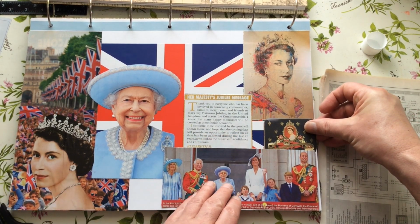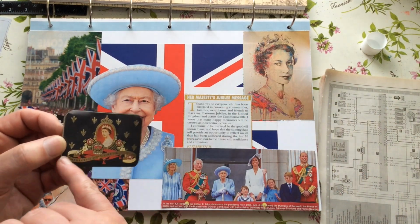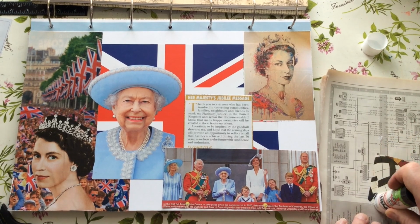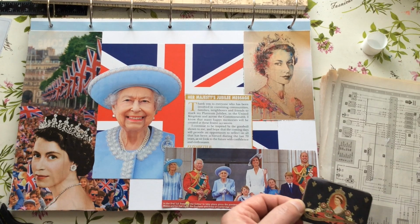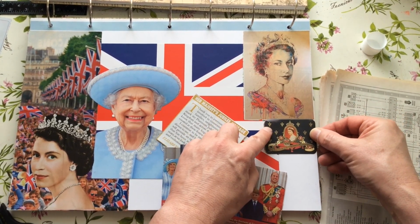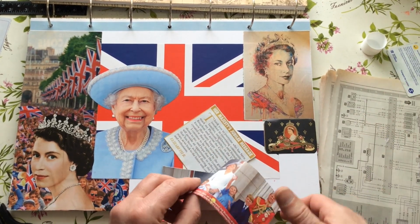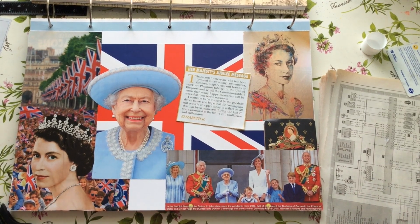That's a nice little bit of drama down there. That must have been... Oh, that's got June the 2nd, 53 on it as well. Okay, let's put that one down. That must have been a tin of sweets or a tin of chocolates from 1953. Because I do know that they commemorated it in lots of different ways. Let's pop that right down on the edge there. Let's give it a bit of a scrape to make sure there's no glue stuck on the top of it. Right, so that means that that can go there.